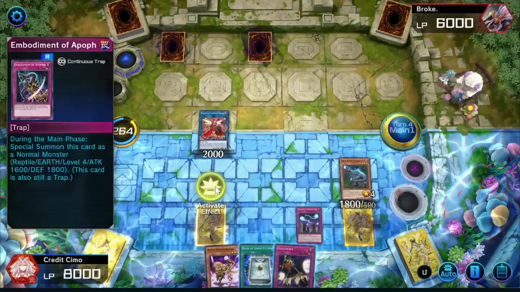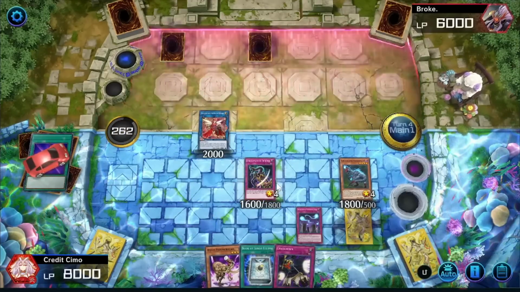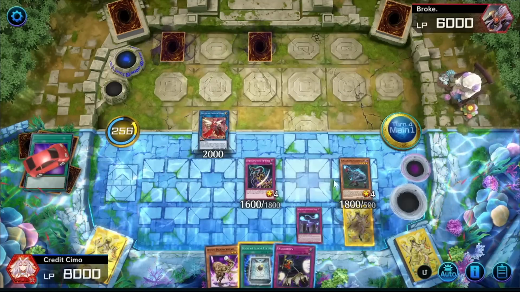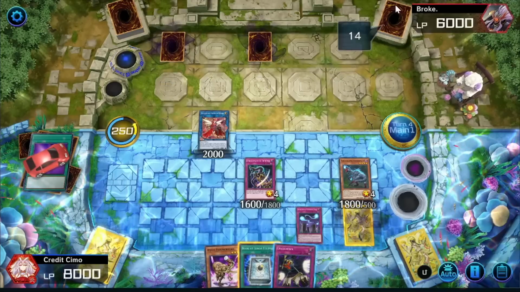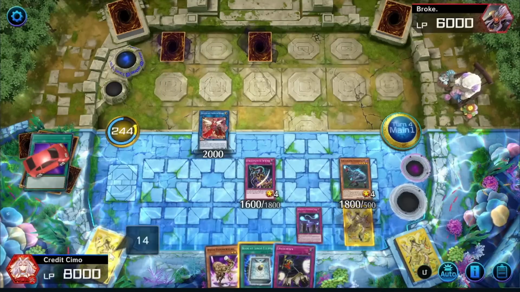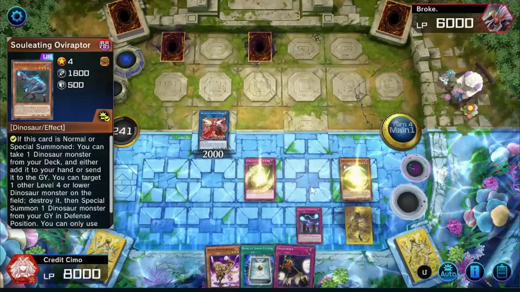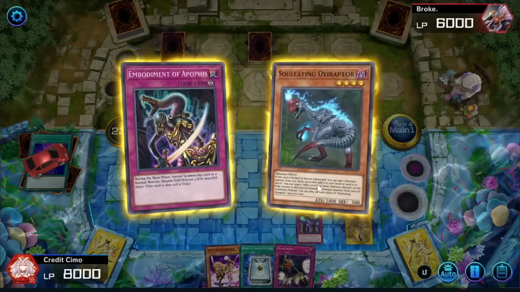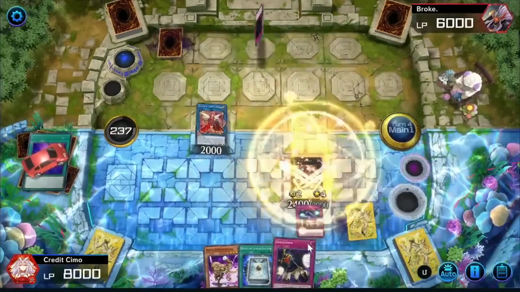And now we can activate the Apophis. Summon the Apophis out. If I go to battle phase right now, he's going to... Because people always tell me, attack first. If I don't go into the Time Thief Redoer, he's going to go into the Labrynth and then special summon the big Labrynth monster, and then I won't be able to get over his monster. So I might as well go into the Time Thief now, so that I can put it back on the top of his deck if I need to, because the Time Thief does not target. So I'm going to go ahead and do that. I'm going to summon that right here, because I want to leave this link arrow open just in case.